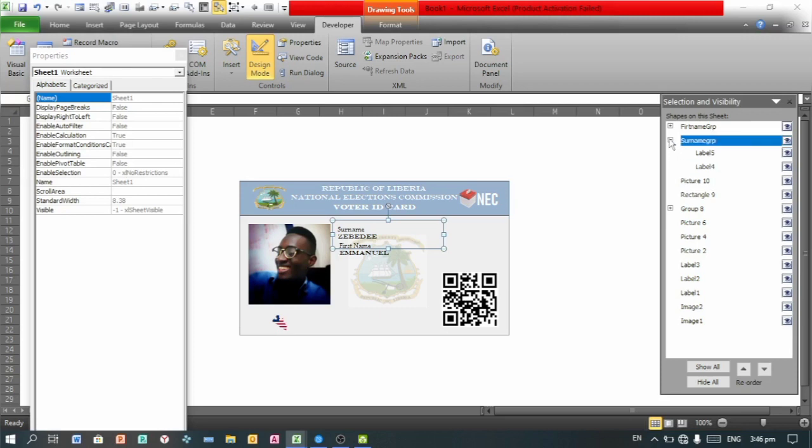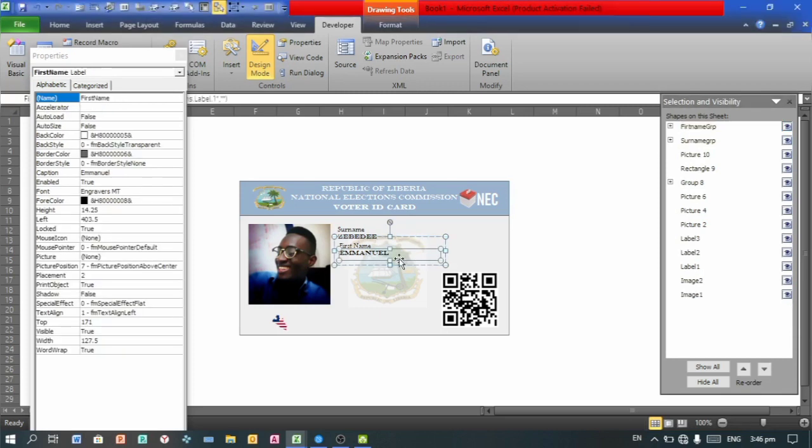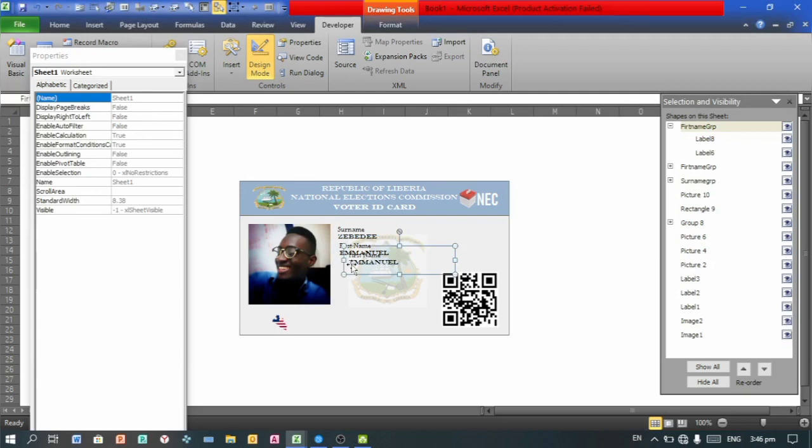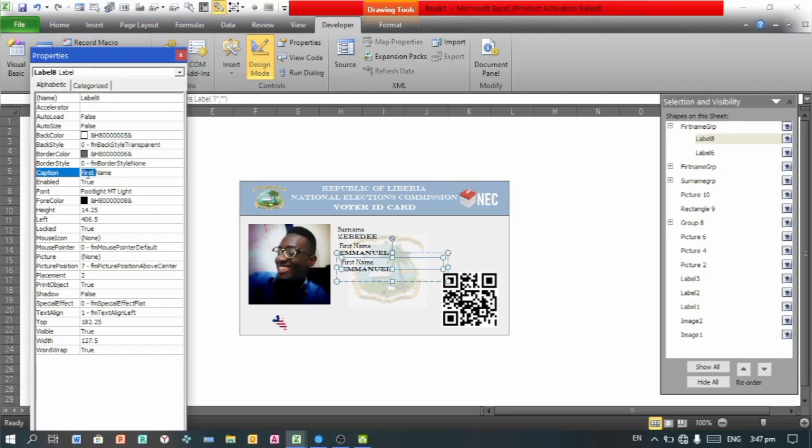Okay. And then we have this as well. Now I hit the first one, first name group, and make a copy of it with Control+C, and bring it down like that, and then come over to the first one and change that, this time not first name but middle name. And then the second label in that group, I will change that. If you have a middle name, you put it in. I just put middle name there.